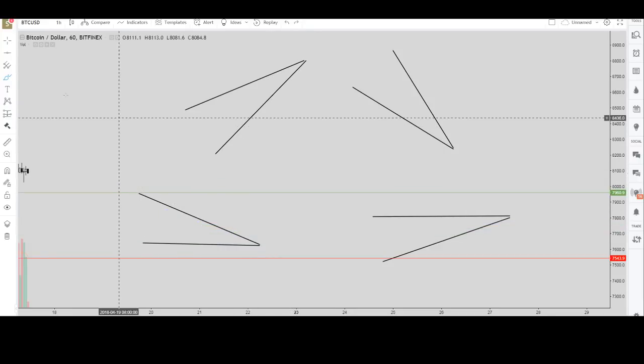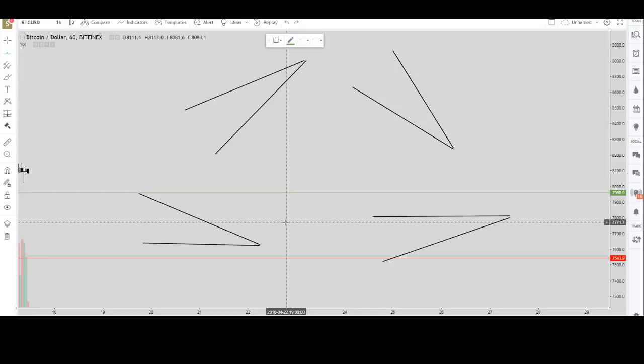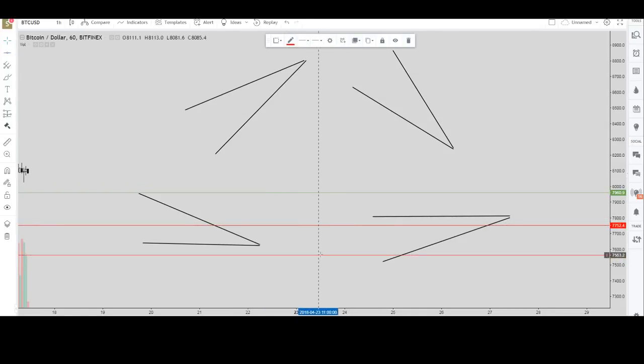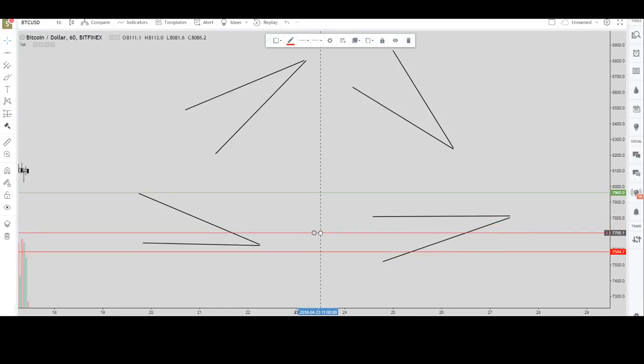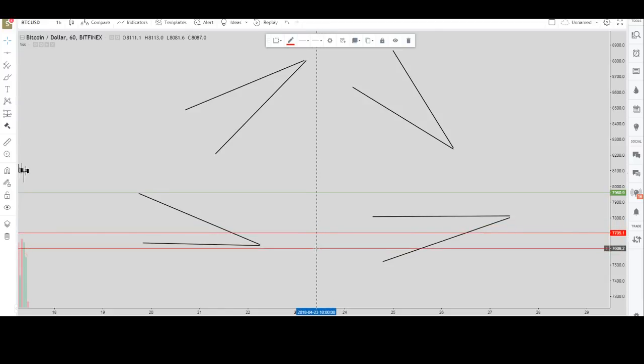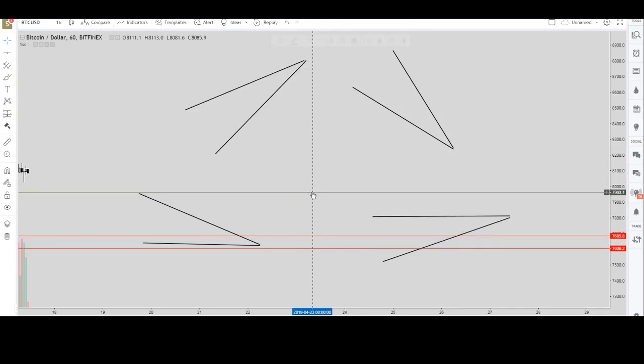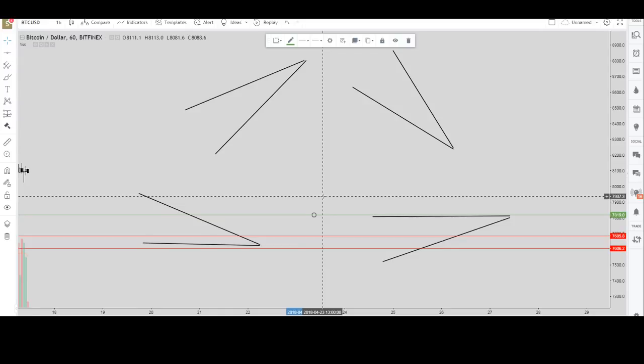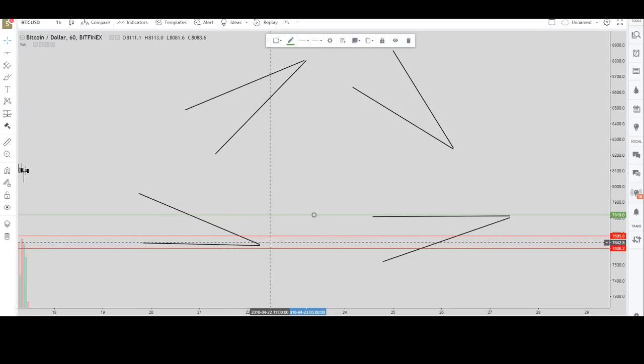Something that's wise to do with these formations is to have on BitMEX a stop loss set out on both sides, and be prepared to enter the formation whichever way it breaks. So you have a stop loss below and you have a stop loss above, and then you're going to enter either upon the breakout or you're going to enter upon the dump. And a question I'll always get is, oh, well, aren't we going to get stopped out one way or another? No, because this order will be a buy stop and this order will be a sell stop.